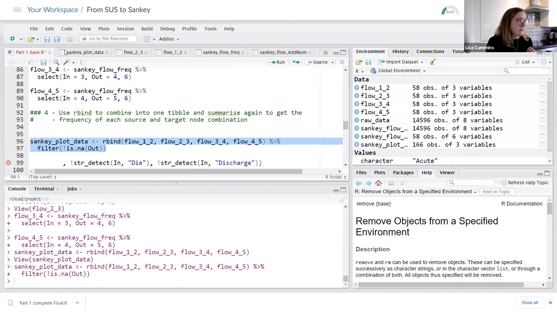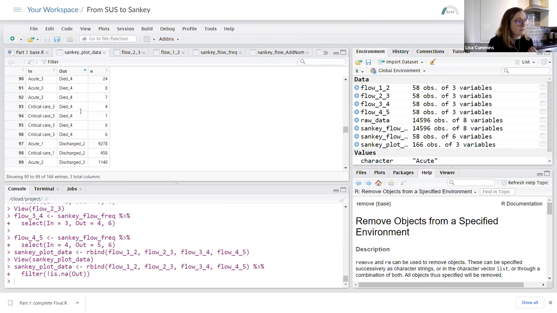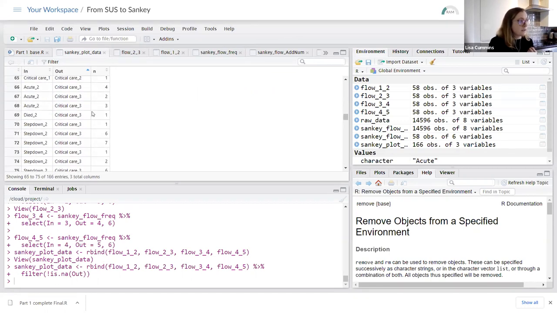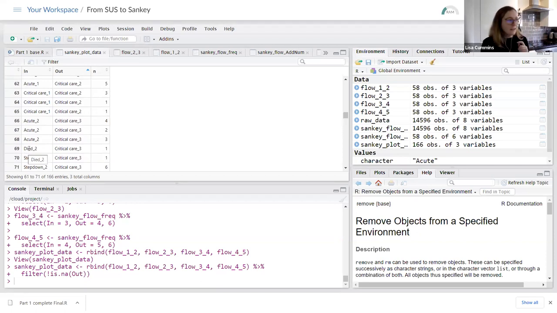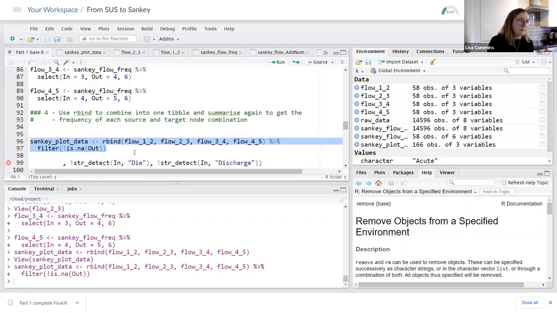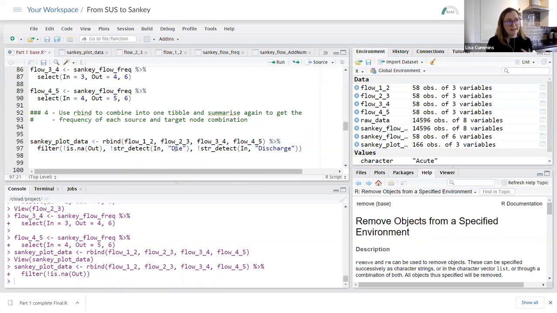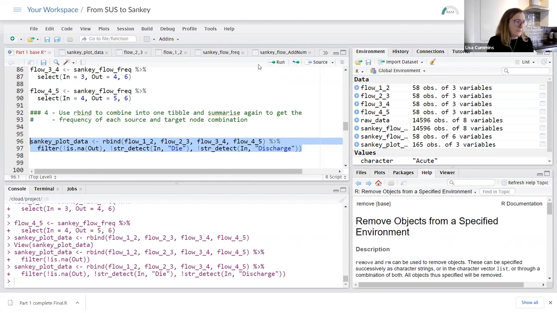I'm going to quickly click into the data again. I'm going to show you this little funny one here, where we've got somebody who's died, but it's also saying that they ended up in critical care. I think what's happened in this case is when I transformed my data, two of these events probably took place on the same day. And it's just one case, and that's why I filtered any strings where it is died or discharged. It's just one or two. If it's just one or two, then it's probably just something funny with the data. But if there's a high number of cases, then you probably want to check that the transforms you've done earlier are correct. So this basically just reduces the rows down to 165.